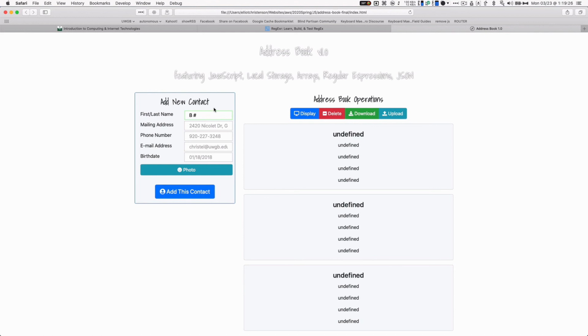Now we could have it do something else. We could have it disable the add to contact button too, if it doesn't pass. But that would actually be in the JavaScript, so no matter what, that would be in the JavaScript. But we could say if this status is bad, don't let this go without even validating the input, without even reading it in. So that is another way we could handle this, to not even submit it into the JavaScript for processing.